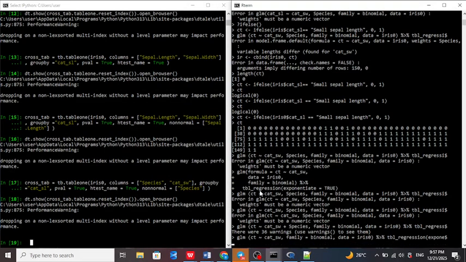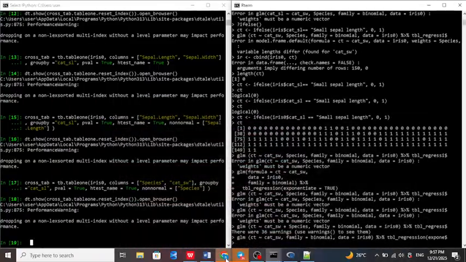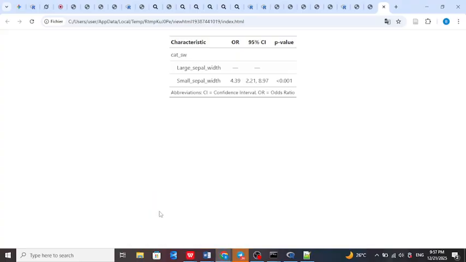Okay. So you see, this is the formula. So that's when I put exponentiate equals to true. Exponentiate equals to true is going to help you calculate the odds ratio. So we have 4.39 and the like. That's exponentiate equals to true.